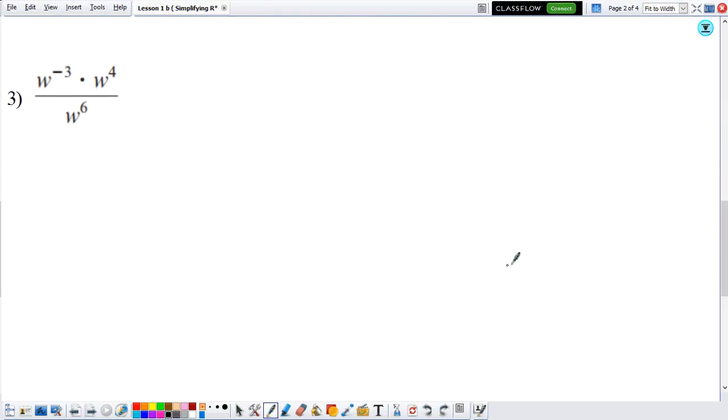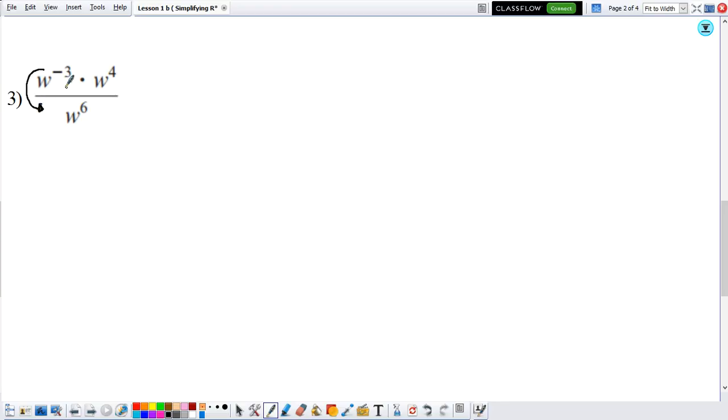Now let's look at example 3. Notice that there's a small difference in example 3 than example 2, is that here we have an exponent that is negative. So if you have an exponent that is negative, what I like to do is just take care of that right away. I know that one way for us to go from negative to positive is just to change its position. So if it's negative on top, if I bring it to the bottom, it will become positive.